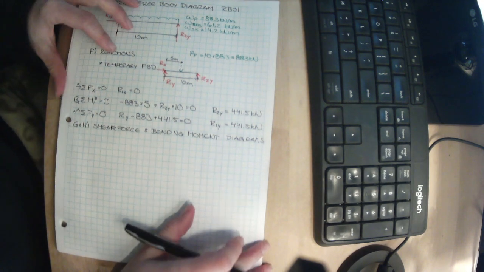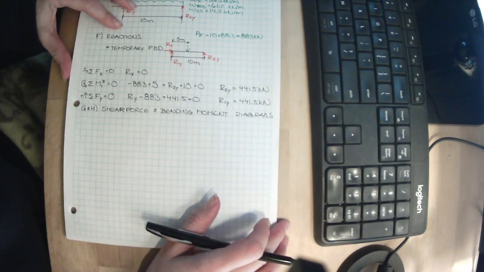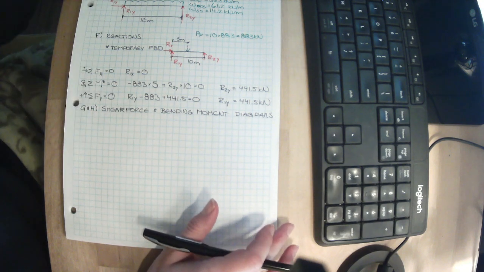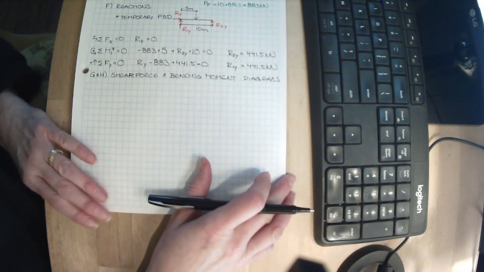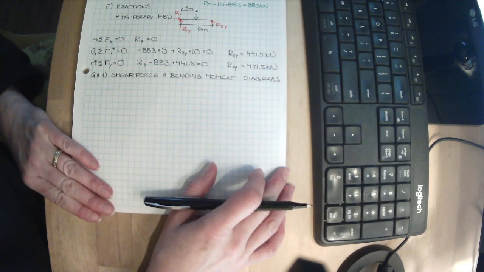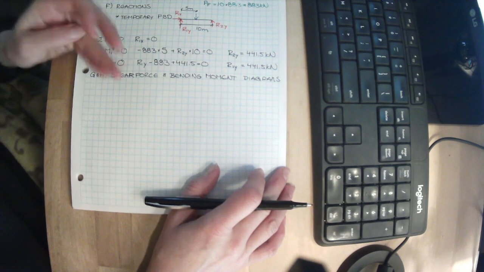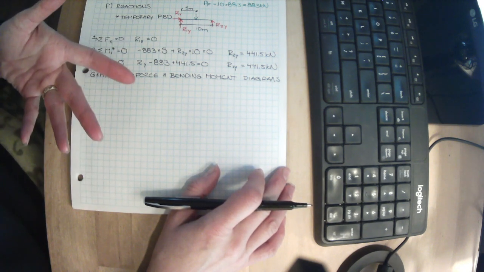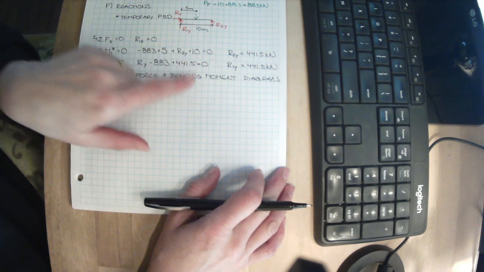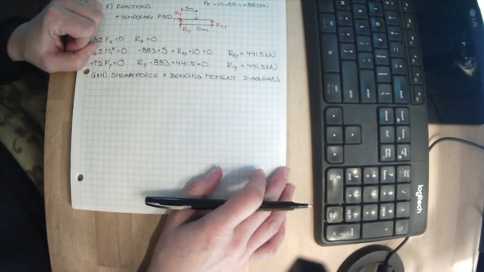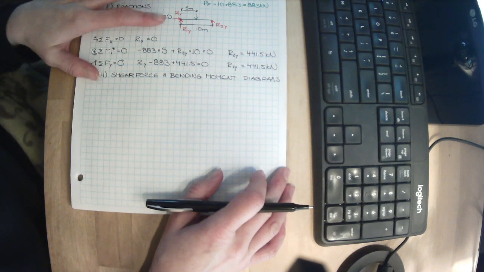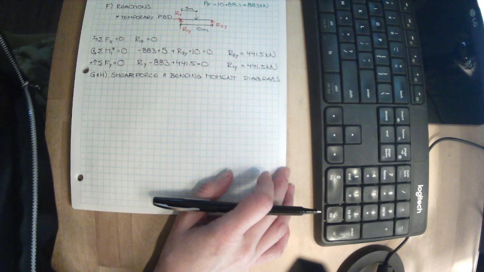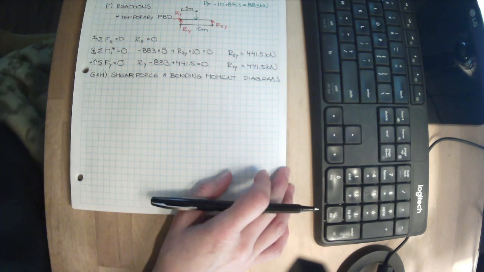Now, they have explicitly told us to use method of sections. At this point, after this, you don't really have to do it that way. You can look at the very handy table of beam loading diagrams I've given you, which shows you, with a particular load on it, what the shear force or the bending moment diagram will look like. But we're going to go through it the proper way just for now. I am going to do it again with placeholders here.